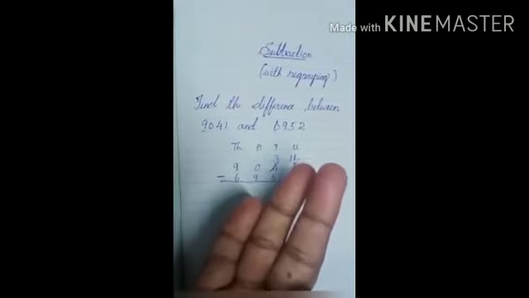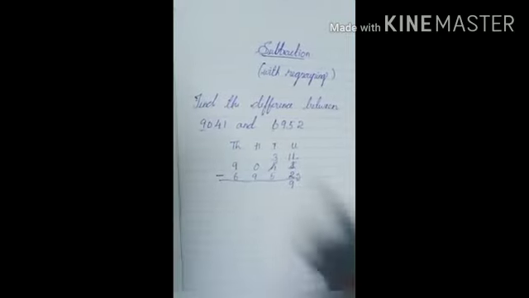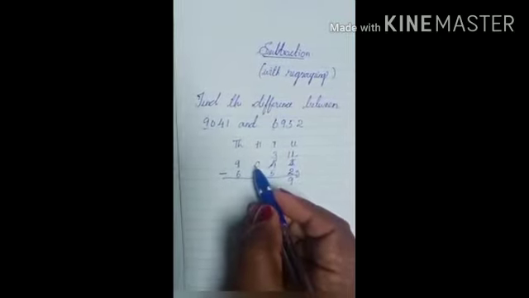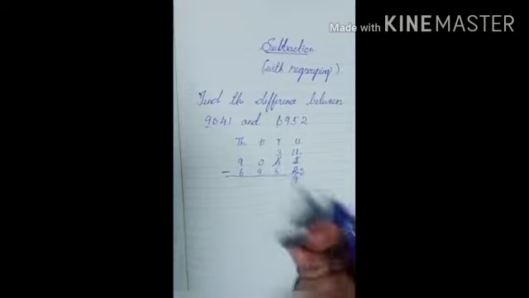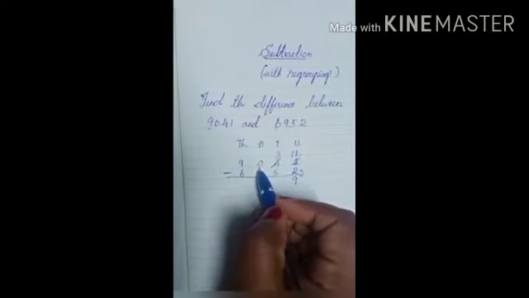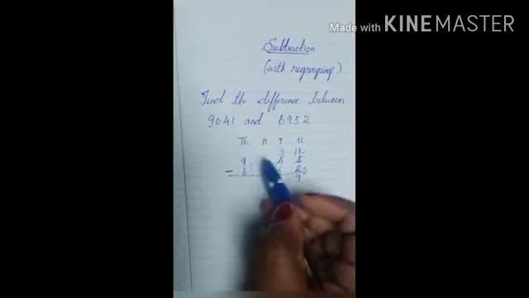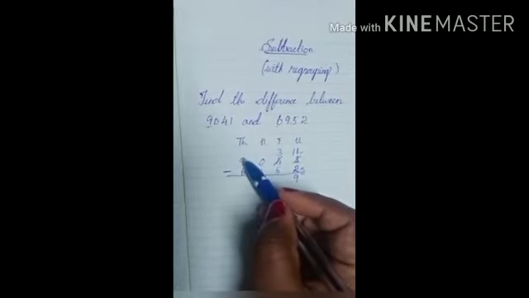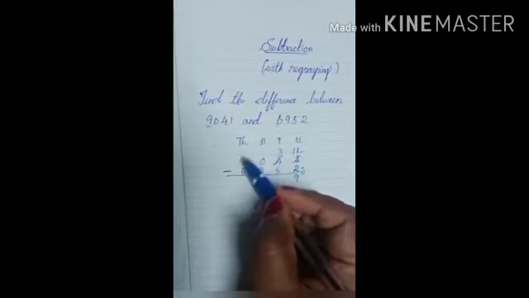Next, 3. Take 3 fingers and close 5 fingers. Is it possible? No, not possible, isn't it? So we have to borrow one from the neighbor. The neighbor, this place also is 0. It doesn't have any value, isn't it? So we have to borrow from here. Okay, now you couldn't borrow one number from here directly. You have to go step by step.